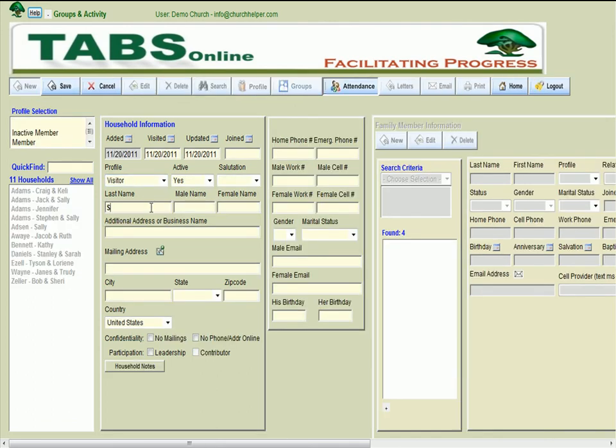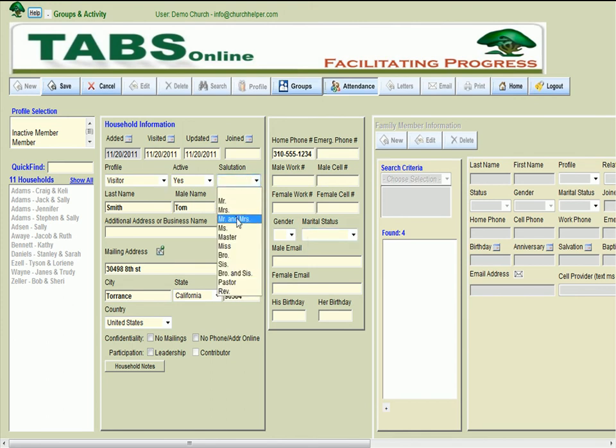and let's make it Smith, and let's make it a Tom, and make it Tom and Tony, and just give it any address. It doesn't matter down here. And we'll say she lives in Torrance. We hit the tab out of there. It will populate the state and stuff for us. And let's just say we have that home information. We don't have anything else.